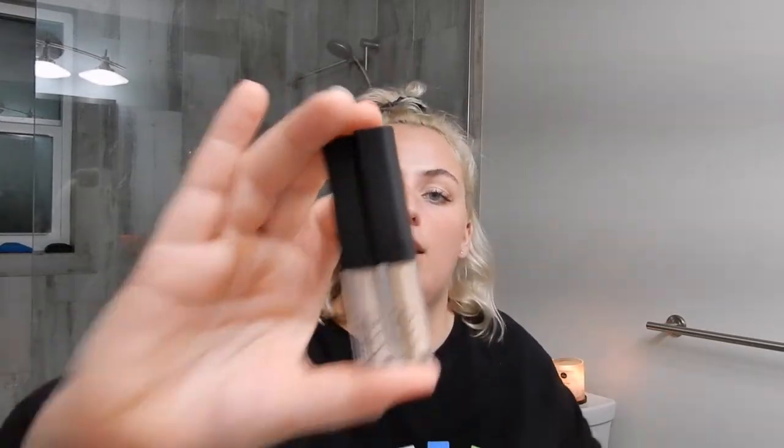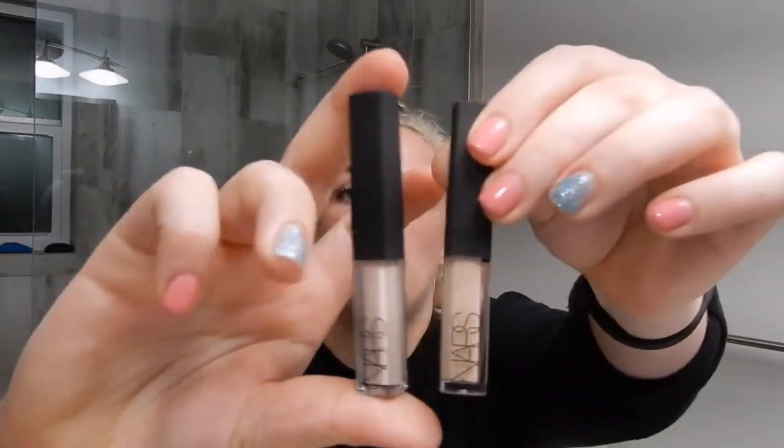And you know what? I'm trying to go for less pink-based concealers on myself, so I definitely think I'll be using custard. That looks like a really nice shade, and I've always wanted to try these. My sister Holly and I were saying in Ulta that we wanted to try it, and she'd read something about it on Cosmo, and I said it's a cult favourite concealer anyway. They were like $10, $12 each, while the big one was $30, so I thought it was a small price to pay for trying it out.